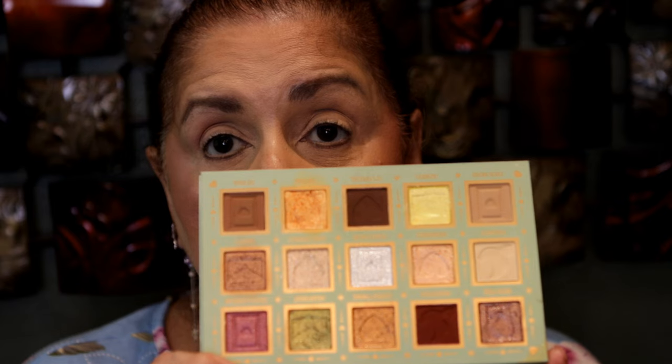Now I'm going to do my eyes. I brought this palette — this is from Moira. I love this palette. It's called A Moment With You and the packaging is beautiful — it's like an envelope, like you're going to send a letter to someone. It's a Love Letter Series Palette. I normally never keep packaging, but this one is so beautiful I decided to keep it. This is gorgeous for a spring look. You can get it on Amazon or the Moira website. Jen Phelps has a code with them and I'll leave it below.